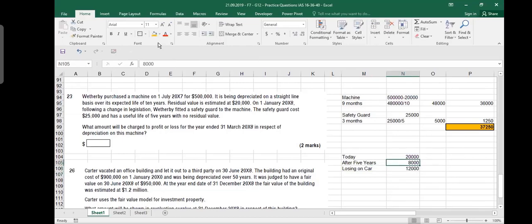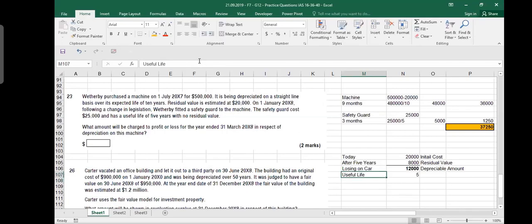So this one, after 5 years, is called residual value. This is your initial cost. And this 12,000 is called the depreciable amount. So you make a loss of 12,000 while using this car, and this loss will happen in 5 years. You did not incur this loss in 1 year. Your useful life.